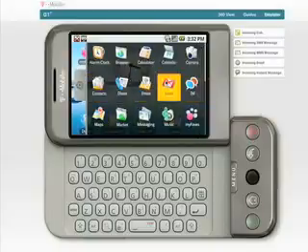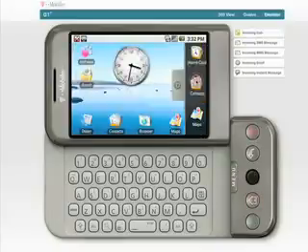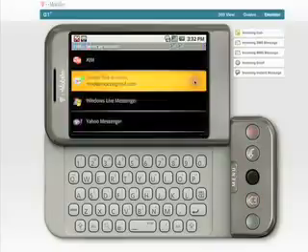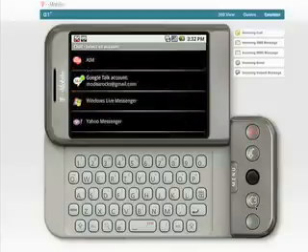Now, one interesting thing about Android is that it syncs all your Gmail applications. There's no way to sync it from a computer to your device. It has to be all done through Google's proprietary Gmail services. So here's what Gmail will look like on there. There's a built-in IM application with obviously Google Talk, Windows Live Messenger, Yahoo Messenger, and AIM.